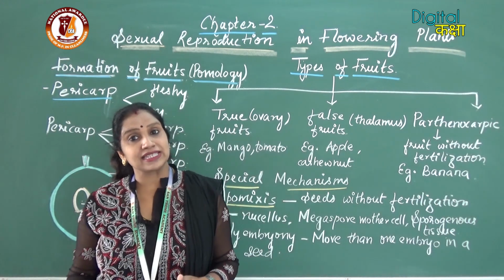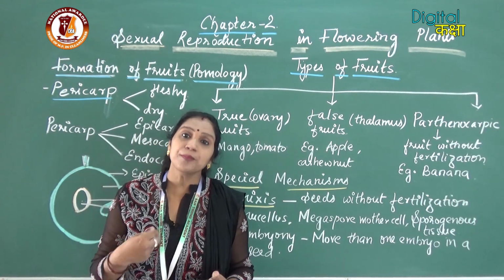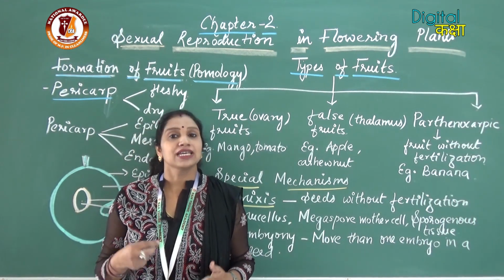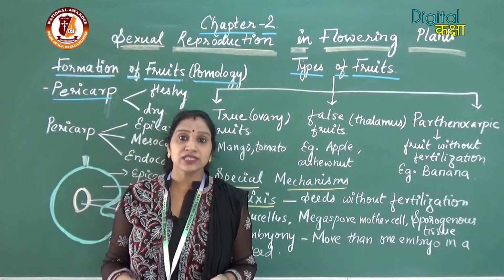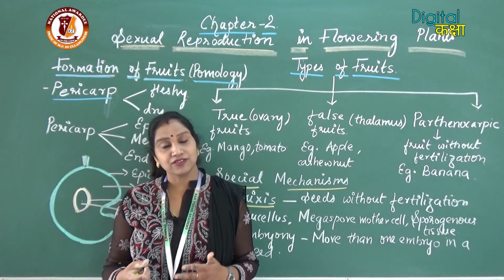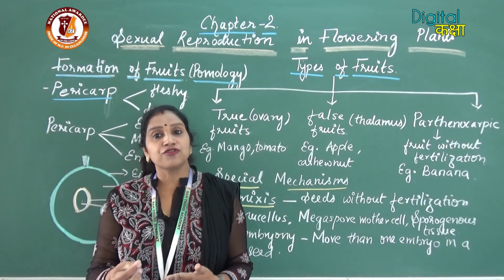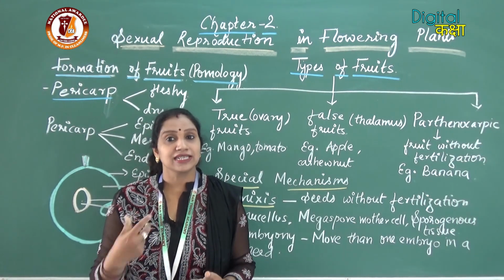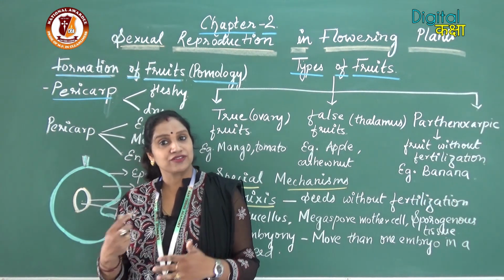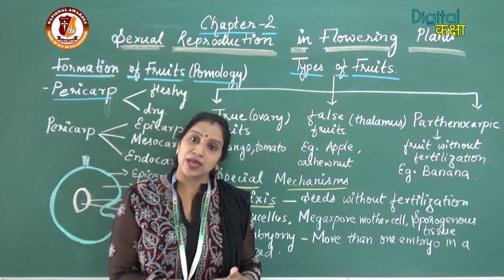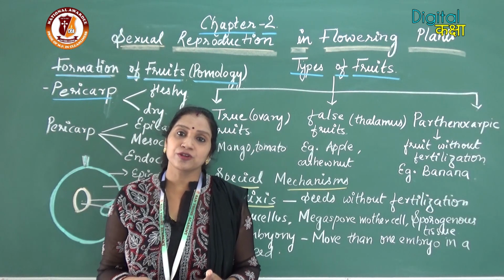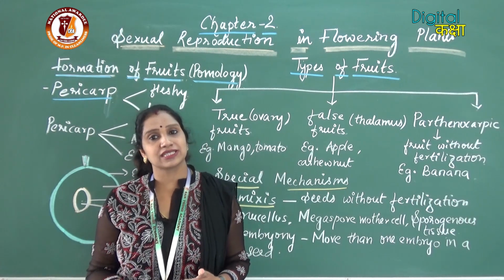So if the hybrid seeds are converted into apomictic seeds, every year the farmers need not purchase the hybrid seeds. Why? Because as they are the diploid cells of the plant itself, they will be able to form the same type of plants in the next generation as there is no segregation of characters. So if hybrid seeds are converted into apomictic seeds, it will be very much advantageous for the crop improvement as well as for our farmers.